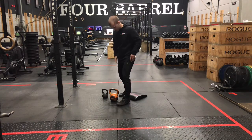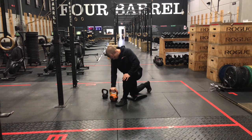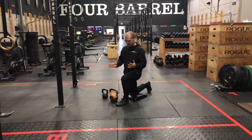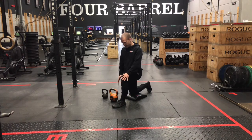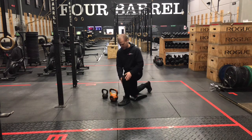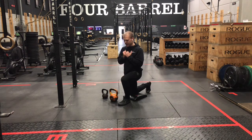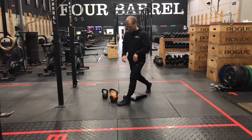On that split squat, start on the ground in a half kneeling position. This front foot should be directly in line with your hip — I actually want to challenge your balance a bit here. From there, this front knee doesn't necessarily need to be at a 90 degree bend. The heel can be a little bit behind the knee. You can have a slight forward lean on this front shin. And then as we stand, we're going to straighten out this front leg completely, squeeze the quad in the front. Try to squeeze both glutes in the back, but we're going to leave a soft bend in that back knee at the top.